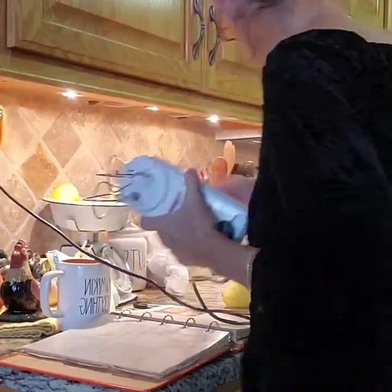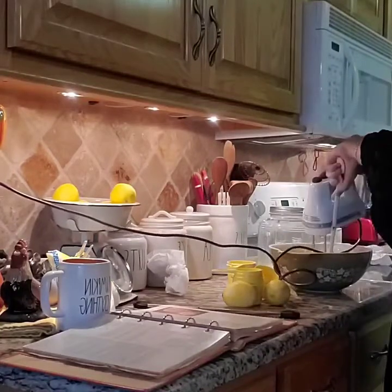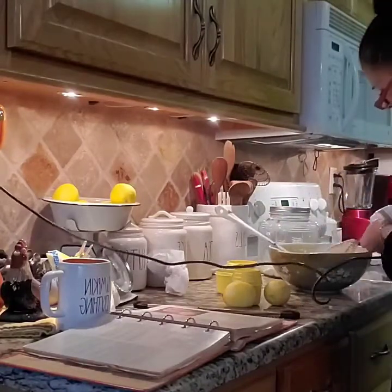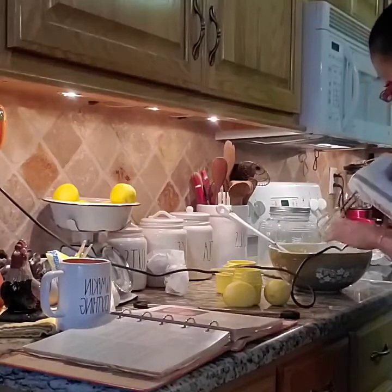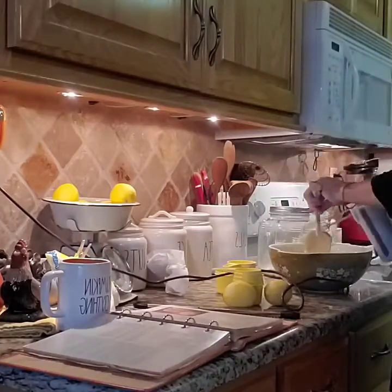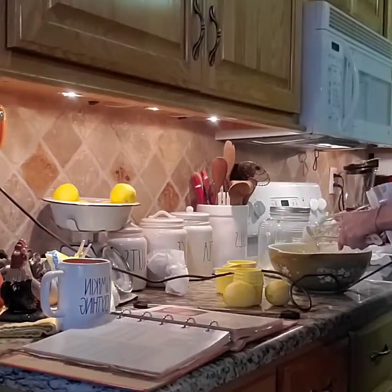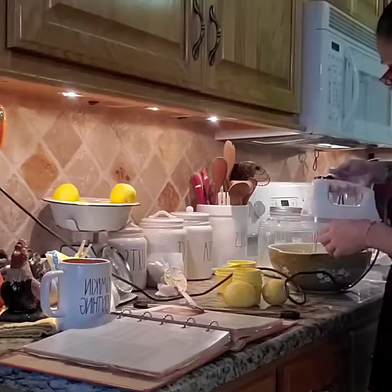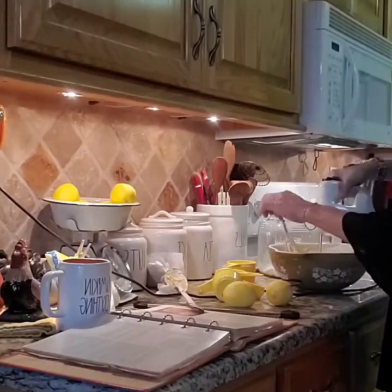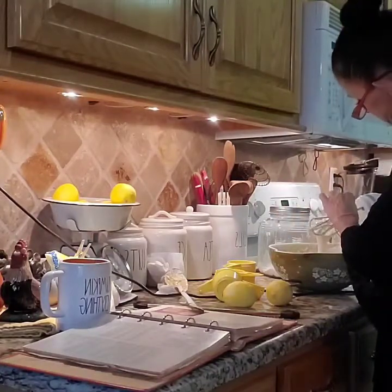Sorry about that light going out. Let's see here. There we go. Hang on, y'all. I don't have this in right. There it goes. Let's clip this in. Let me get all this good because that batter tastes so good. I don't want to hit too hard on my thing. Here we go. Y'all look at that. I thought I had it hooked in there good, but I guess I didn't.